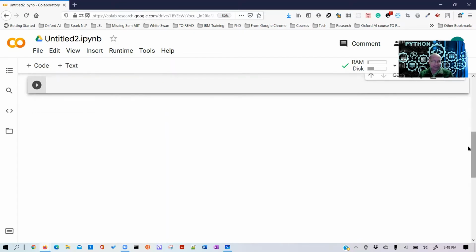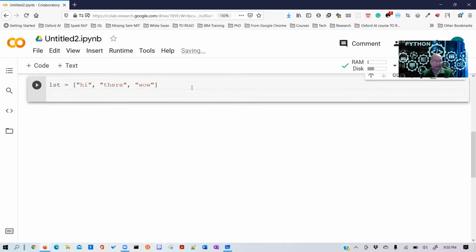If it were a list, for example, I have a list lst is equal to, say, high, and then just put anything. Now if I want to access this item, what do I do? Do you remember?